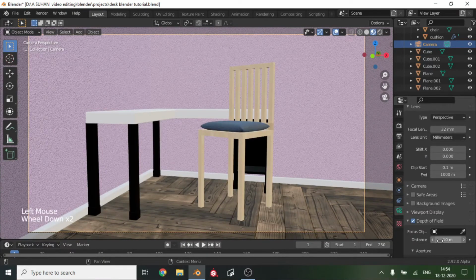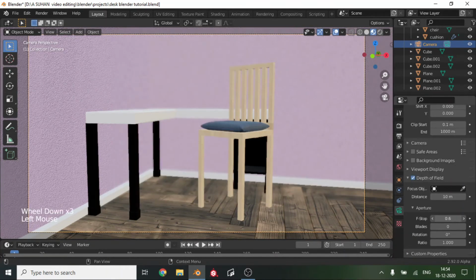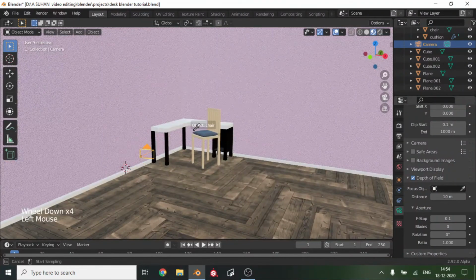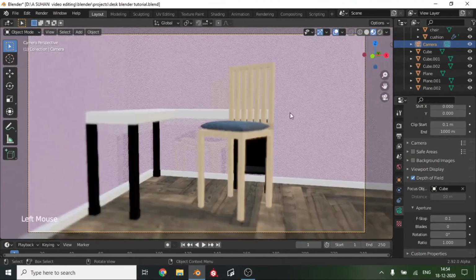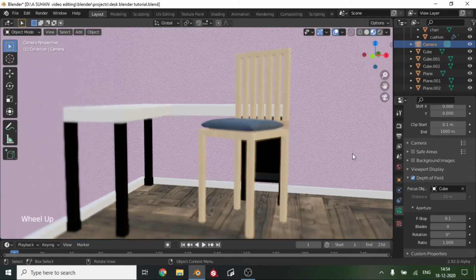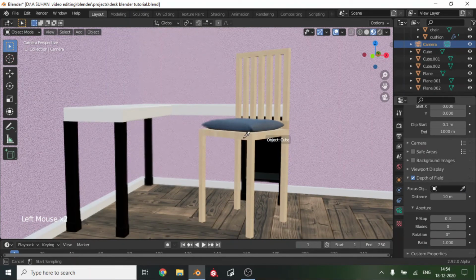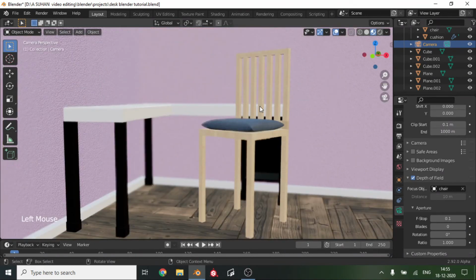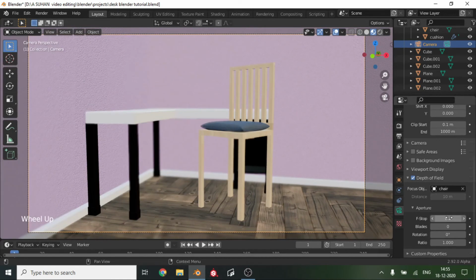Turn on depth of field. Focus object we will change later. We want to change the f-stop down to something really harsh, like 0.1 or something, and then select the focus object as our table cube. Let's see how that looks. Okay, I guess that is too much, so f-stop can be reduced a bit, and like let's change this to over here, and f-stop will be brought down, so that will look cool. If you want some blur, and that's pretty much good.